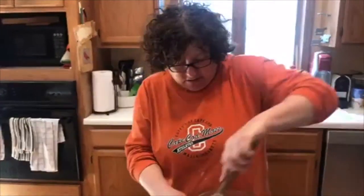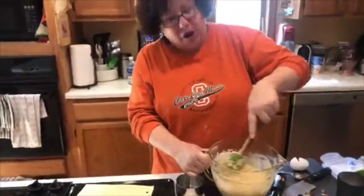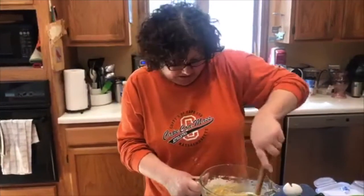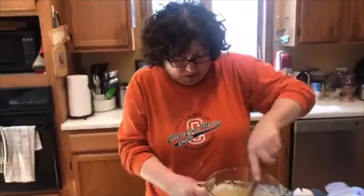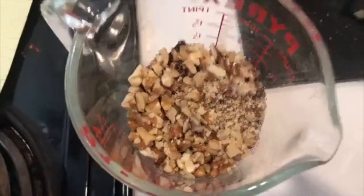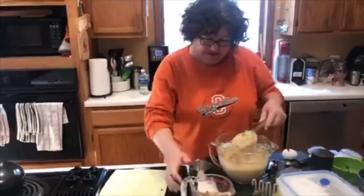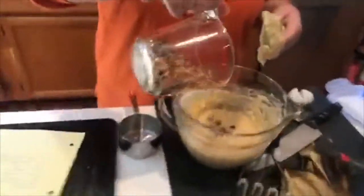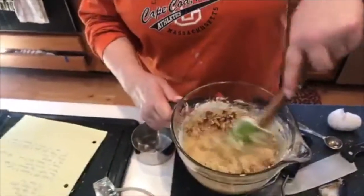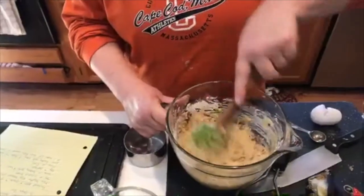Now, you can also add other ingredients if you'd like. A lot of people put chocolate chips in, which if I had chocolate chips, I'd probably put that in, but I don't. But what I do have is walnuts, so I'm going to add some walnuts. Those are the walnuts. I chopped them before we broadcast. This is a little over a cup, probably about 1.5 cups. I'm going to stir some in and see how it looks before I decide whether to add more or not.